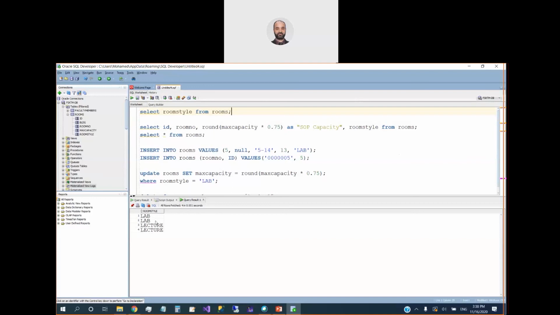So instead of 9.75, we can see what kind of result we will get. So 9.75 is rounded to the nearest one, it becomes 10, and the other one becomes 11. Okay, the column name is changed here, and we can see we can manipulate the data. We can manipulate the style of showing or displaying the data to the customer, or into the system, or whatever. Okay, is that clear, guys?